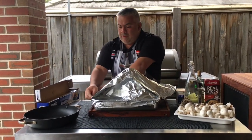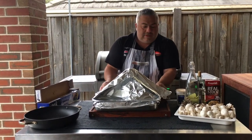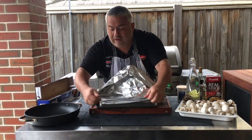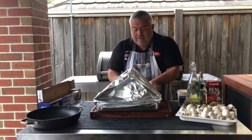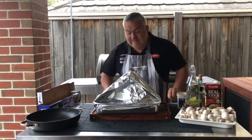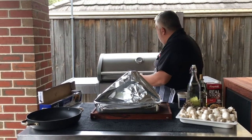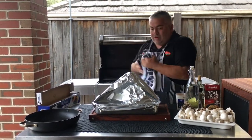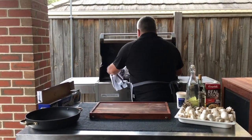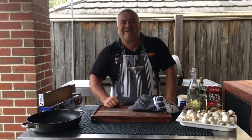And we'll be back in around two hours to check it out again. And then maybe even just take the foil off for a couple of minutes to make sure the beef shank has nicely caramelised and changed its colour. So we'll open up the Crossray barbecue, just put that back in, and away we go. See you in about two hours.